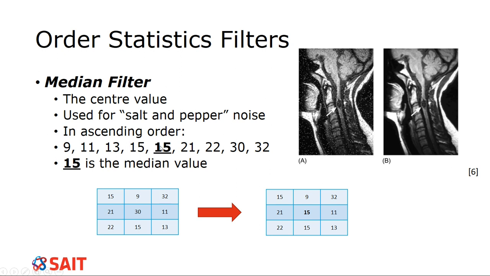So I write the whole filter out, the whole size of the filter. Again, it's just an empty window, a 3x3 filter. Write it all out and I choose the middle number, and that becomes my middle value here. Again, you can see the major difference between 18.7, 19.6, and now 15. But now I don't have the extremes impacting my values. So that's why we would do a median filter, and it is really good for salt and pepper noise.